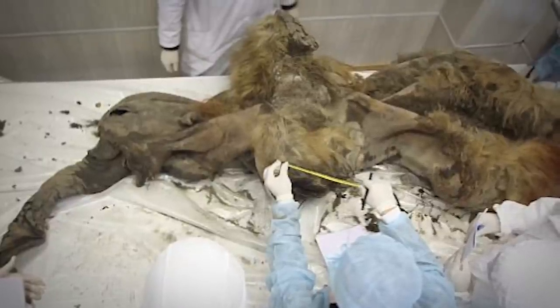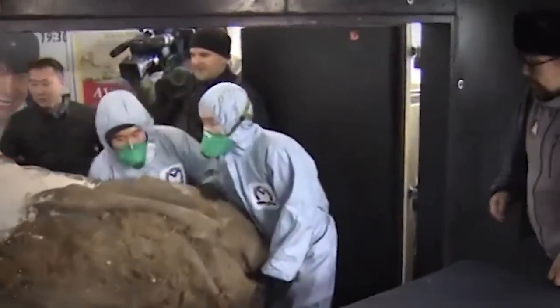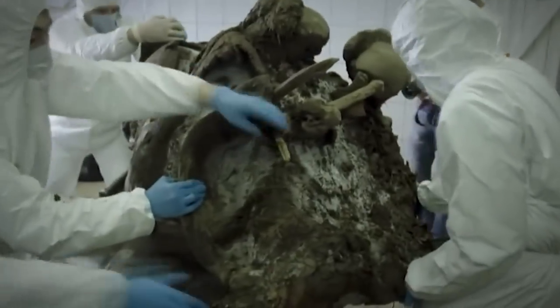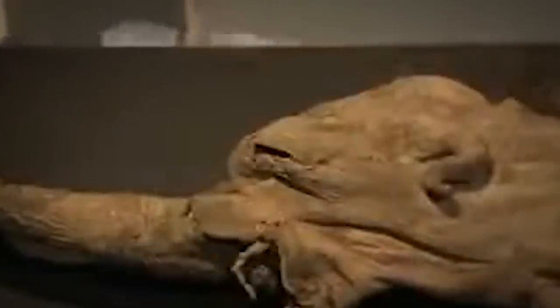Although it's presumed that it was attacked by lions or other predators, evidence that the predators had killed the mammoth was not found. Most remarkable is the fact that it had two clean cuts on its back and several bones had been removed, including its spine, skull, ribs, and pelvis. This skillful butchery could not have been the work of a predator and was probably the work of early humans. Although mammoths are featured in cave paintings from the time, this is the first evidence that humans preyed on them in the days when ice sheets covered 40% of the northern hemisphere.